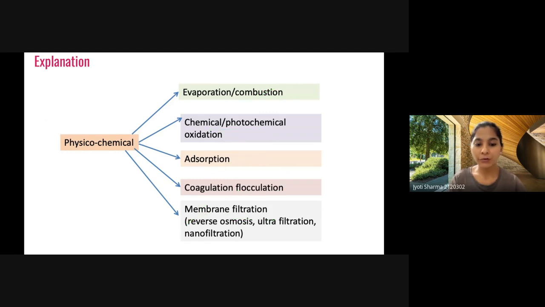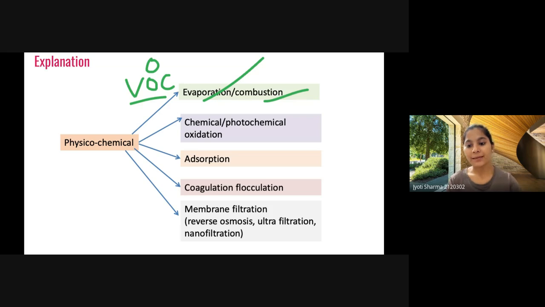And let me give you a brief. So evaporation, you know about this, and even combustion. So evaporation means some VOC. Can you tell me the full form of VOCs? What is it? We have some VOCs in the wastewater, and these VOCs are volatile organic. Yes. So this is volatile organic compound. This volatile organic compound from the wastewater can be removed using evaporation, because they are volatile in nature.